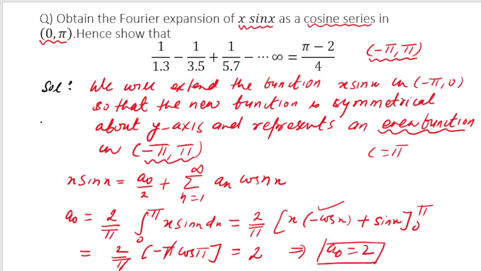Okay. Now let us talk about the next Fourier coefficient, that is an, and it is slightly tricky, so be very careful. So an is equal to 2 by pi, limit of integration 0 to pi. The function is x sine x into cos nx dx. And those who have watched the first video, they possibly might be aware that what we need to do with this kind of function. So I'm writing it like this.